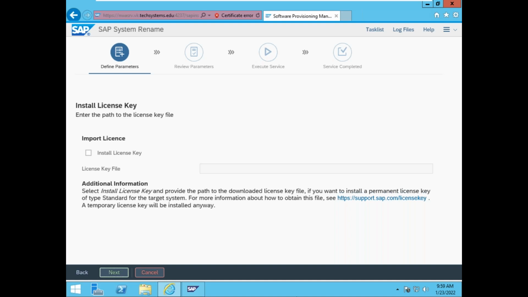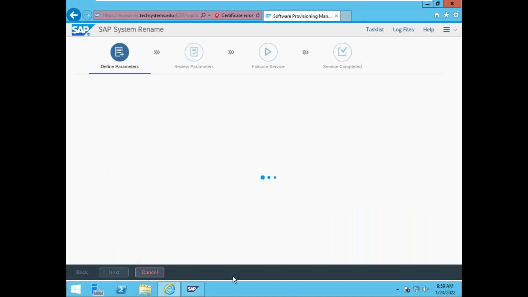Install license key. Why are they asking for a license key? In this system I already applied a permanent license key successfully. They ask because you generate the license key using the SAP SID. You download a license key from SAP Service Marketplace, the SAP Support Portal, using your system SID. But you are changing the SID, so that license will not work. You need to apply a new license here. If you have a license key, apply the new license here. If you don't have a license key, you need not apply. Click next; after that, in post installation you can also apply the license key. Click next.